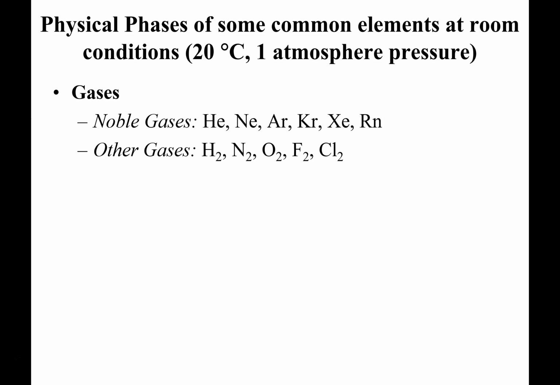Physical phases, 3 physical phases, gas, liquid, and solid, and by far most of the elements are solids. So remember that, and we'll talk more about this in general chemistry too, but atmospheric pressure, not only temperature, plays a big role in what physical phase something's going to be in. So you put those substances here at normal atmospheric conditions on the Earth, normal temperatures, and we've got these gases here. Can you see our liquid there? Bromine is a liquid. So we have these gases, we only have 2 liquids. That's bromine and mercury. And then the rest are solids.